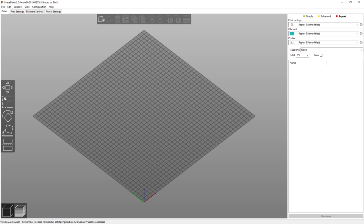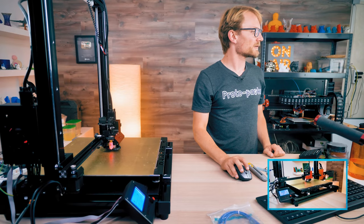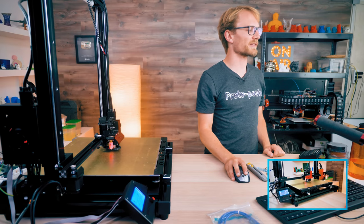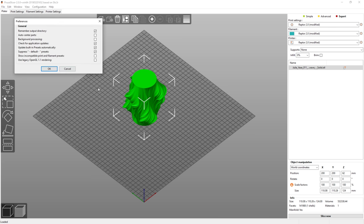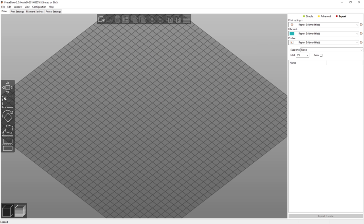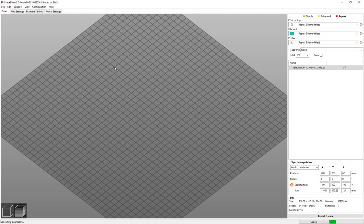Now, Thingiverse file, did I download one? I did download one. Don't want to show you guys my whole downloads folder, because there's nothing in there. Don't worry about it. Why is this not on background processing? Give me background processing. There we go. I think it doesn't apply until I actually redrop something. Yes, now we're slicing.